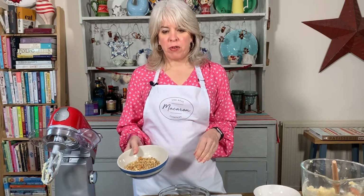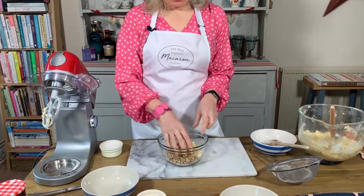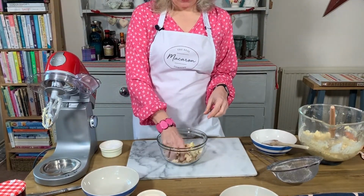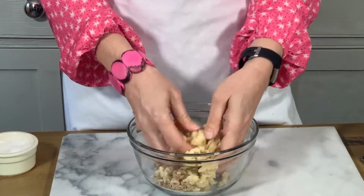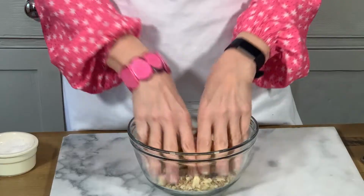And now I'm taking my granola. This is 85 grams of granola, and I'm going to mix that in with the shortbread biscuit mixture. You can use your hands for this. You can use a wooden spoon for this. The idea is just to mix it up so we have a nice crunchy topping to go on top of our bars.